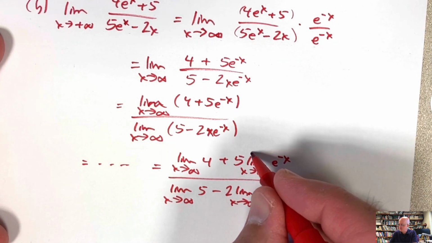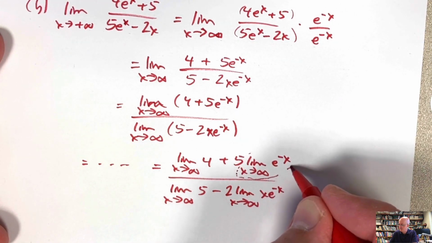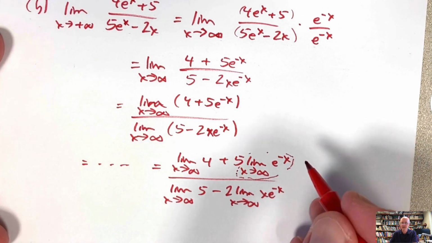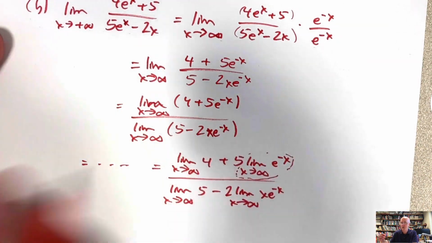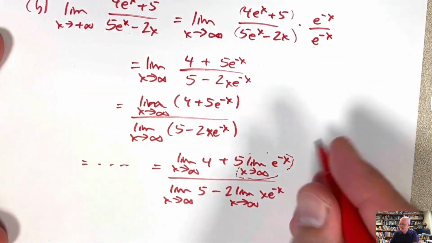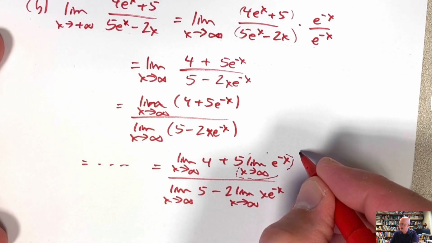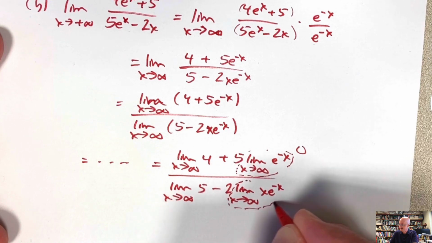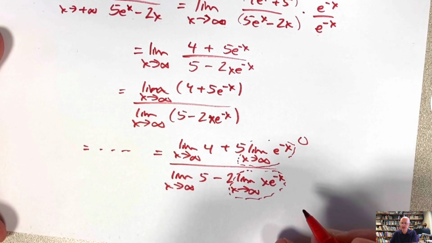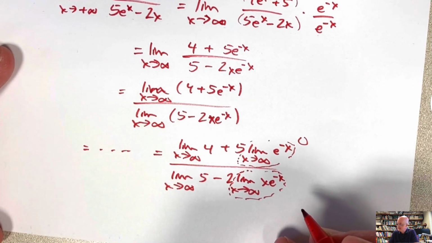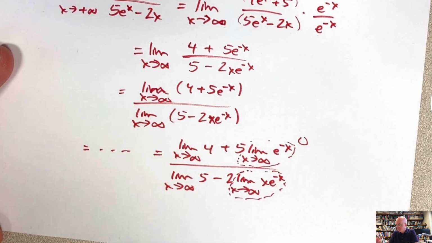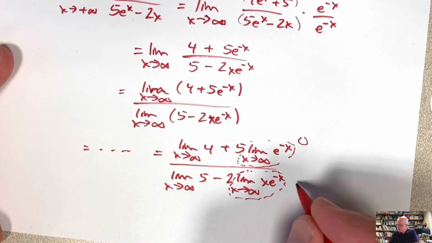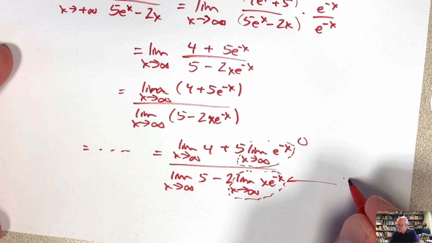Well, now we're also using knowledge about the behavior of e to the negative x, for example. It's exponential decay. It's got a horizontal asymptote that is the x-axis. This does go to 0. This limit equals 0. What about this limit? Again, technically, if you want to be extra careful about it, you'd want to use something called L'Hopital's rule, but that's a calculus-related thing. You could also think of it in terms of dominance.